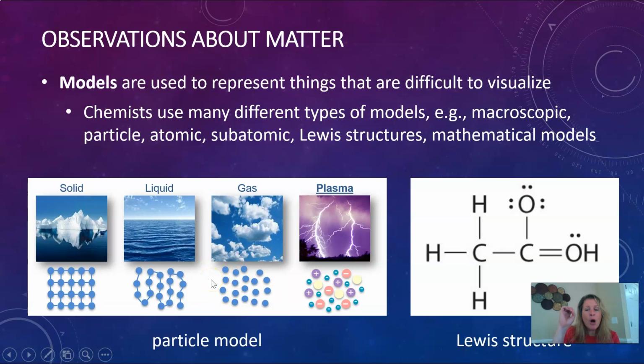So it's showing a particle of whatever we're talking about. That could be an atom if we were talking about an element. It could be a molecule if we were talking about a compound. But that's one example of a model. Atomic model, that's what I've already shown you when we looked at that baking soda and vinegar reaction. Subatomic, what would be going on with those electrons in order to make the bonds in order to make a new product. Lewis structures, that's a type of model that we'll be using this year, where we can draw representations of the bonds that exist between individual atoms in order to explain how a molecule is put together. And then there are some mathematical models that we'll look at.